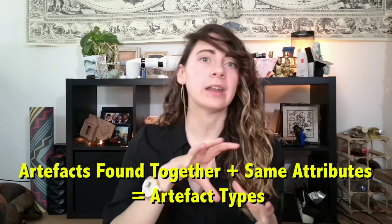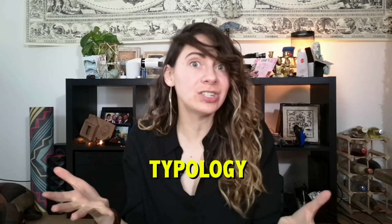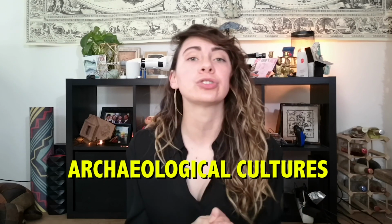Artifacts that are found together and have similar attributes are then grouped into artifact types, which is where we get the term typology from. Boom, context. Typology was a huge thing in the first half of the 20th century, and while it's important, it may not always be 100% accurate. But it's a good starting point when analyzing artifacts, especially when you have crazy amounts of pottery to sort through. The groups of these artifact types are known as assemblages. If you remember the video of the 3-age system, you know that these assemblages have been helpful for early forms of dating and groupings. Groups of these assemblages have been taken to form archaeological cultures.